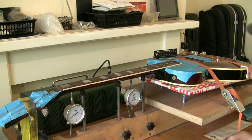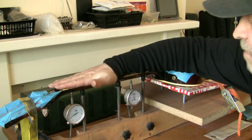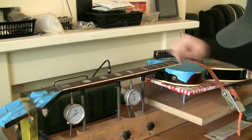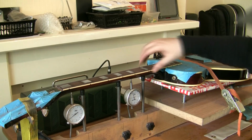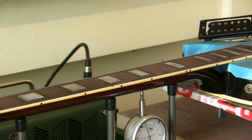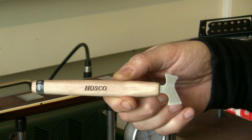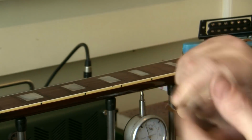And here we are now, just about ready to do the refret. Now I've had to do quite a bit more work on this guitar because the fret slots had to be deepened. And you're thinking, well, how am I going to do that with binding on there? Well, it's not easy. But I went and bought a new tool recently. In fact, I bought it specifically for this job. So don't think I'm going off and spending all your money and going out and getting drunk. I've actually bought this little saw. And it's a two-way saw, it cuts both ways. One cuts one direction, one cuts another.